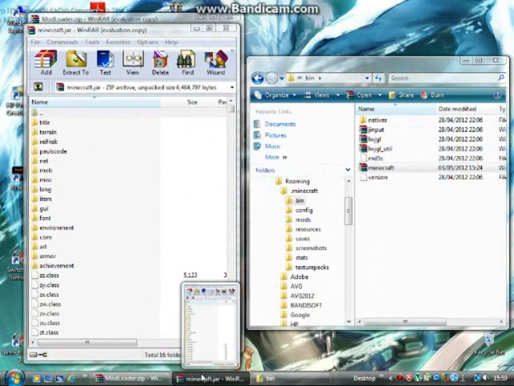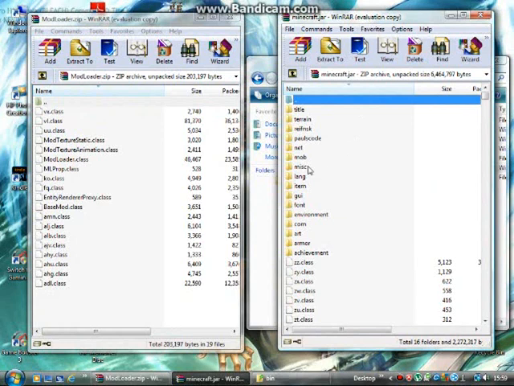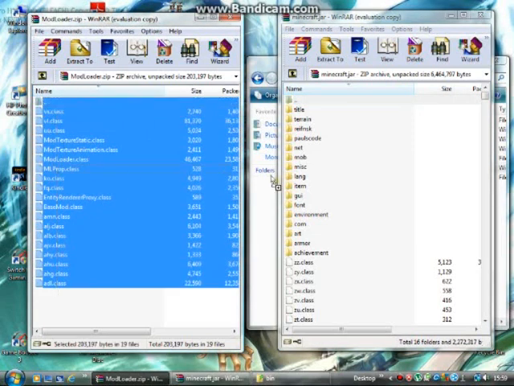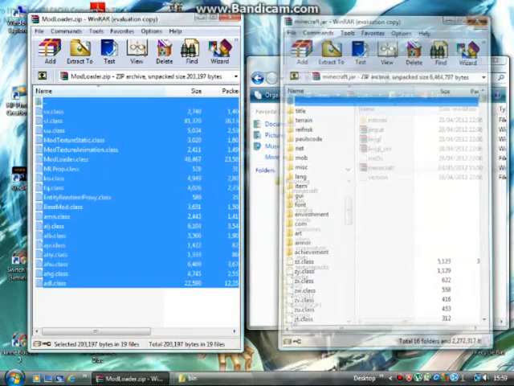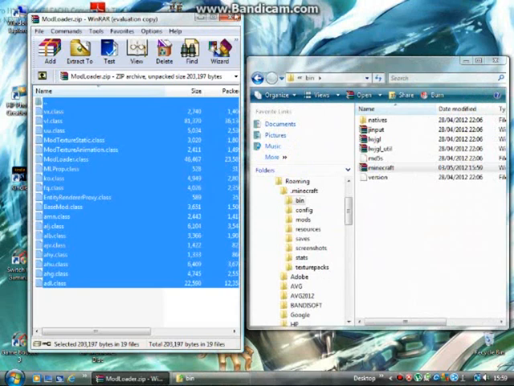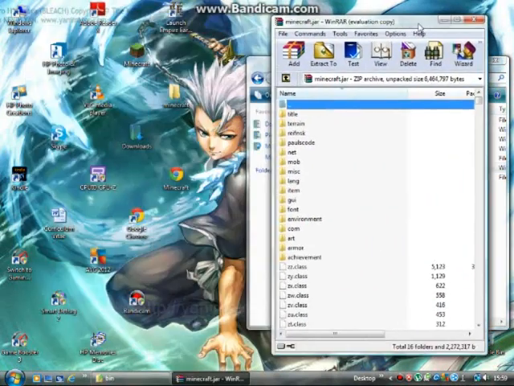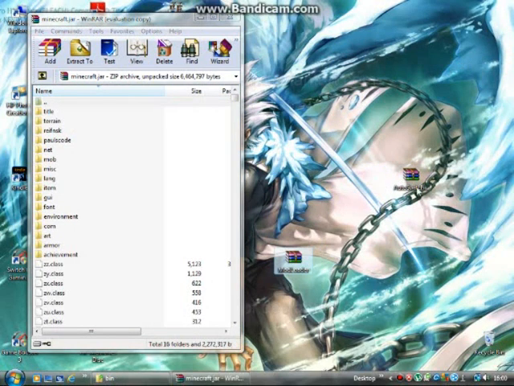There you go. Did I just close it? No, it's over here, okay. You'll see a folder here called META-INF. If you haven't got any mods, you want to click it and delete it, otherwise your mod will not work. So here we have ModLoader, and you want to drag this into there. There you go, installed ModLoader. It's okay, it's right here.